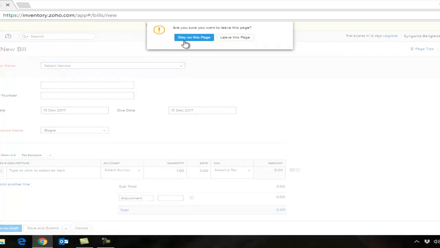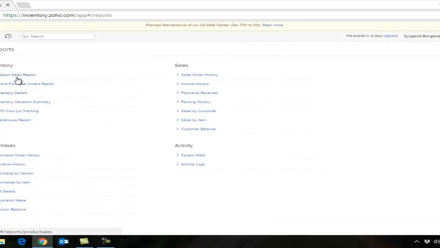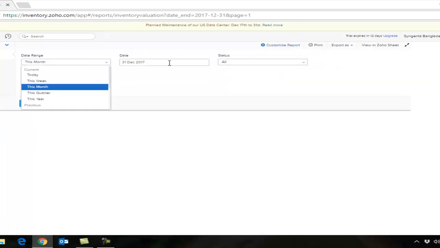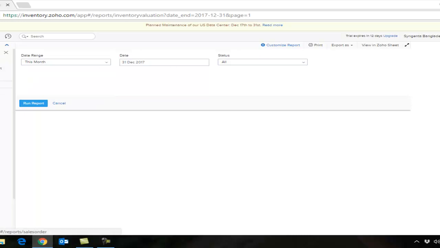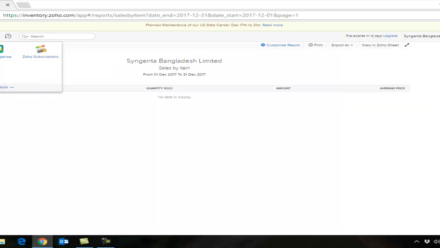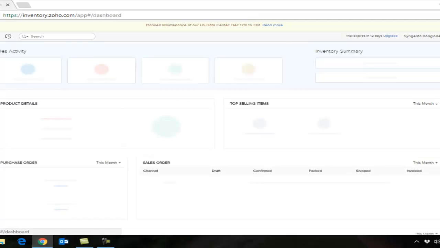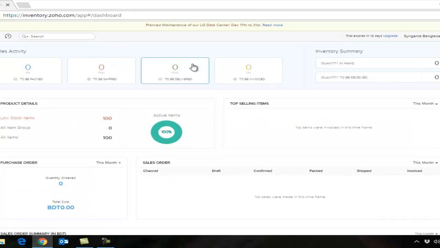There is also nice reporting. There are purchase reports, actual reports, inventory reports, cost reports, and valuation reports. As I showed you, in the valuation reports you can customize by month and day, and between any kind of dates. There are reports by item and customer balance, so many reports are there. You can also export and import CSV, and Zoho has a nice sheet view. So that's all, basically, for the Zoho Inventory solution.